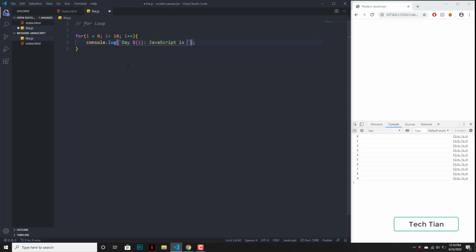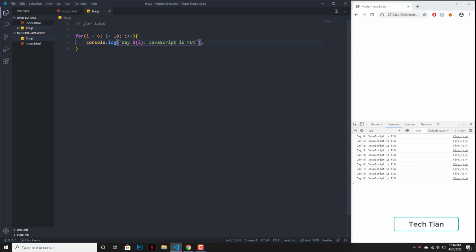If I save this one, you can see Day 0 JavaScript is fun, Day 1 JavaScript is fun. So it has shown the output till it got the value of less than 10.